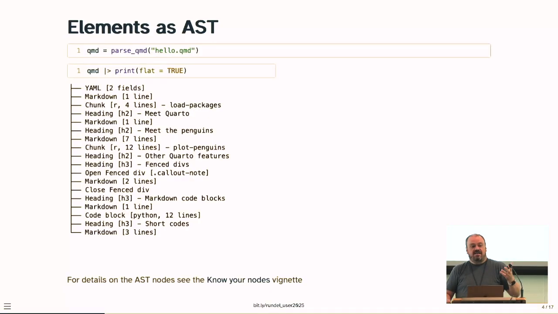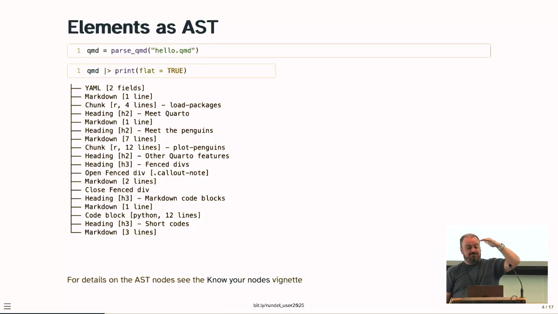And what we're going to do from that is we're going to build you an AST, and thankfully I'm not the first person having to mention this in this talk. We've already heard about them. ASTs are abstract syntax trees. It's just a way of representing the programmatic structure of this document. And in our case, the dirty little secret is it's not a tree, it's an abstract syntax list. Because Quarto documents are really nice and they're quite linear, so we just read them in block by block, and that's what we store.